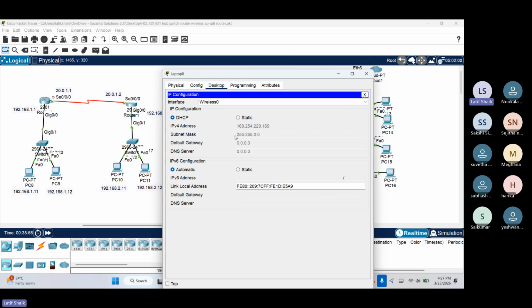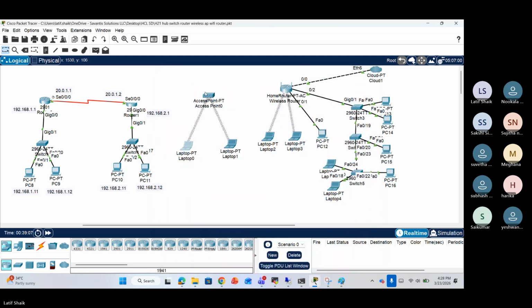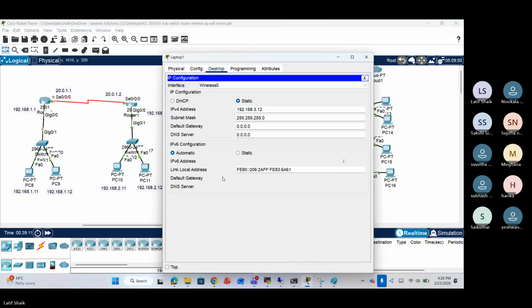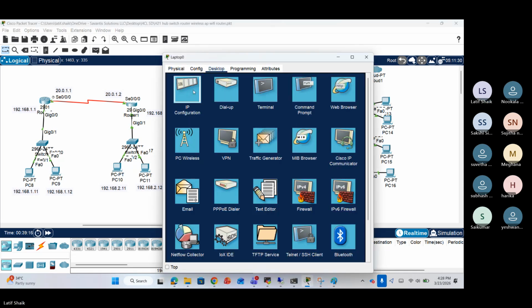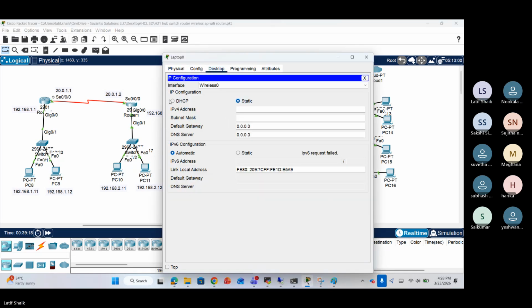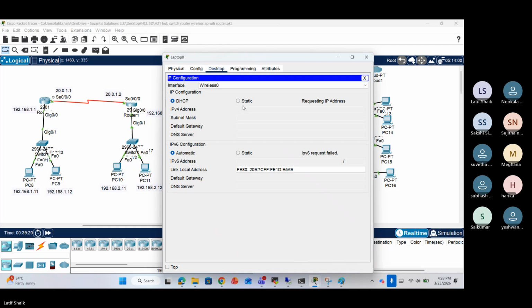And you have to configure the IP address properly. Put the IP address.